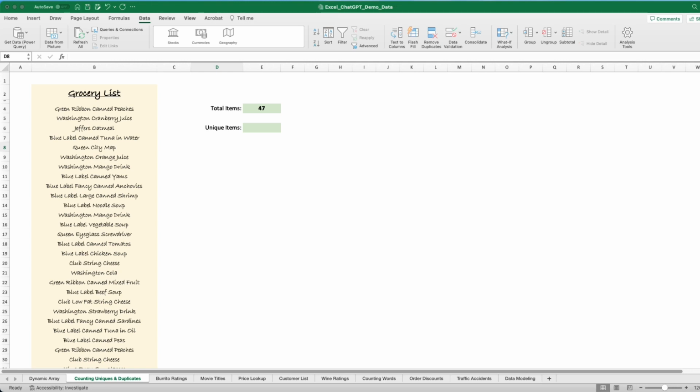So to wrap it up with a few tips, again, be as specific as possible in your prompts. Make sure you include cell references, important context. That's going to help you generate accurate formulas. And then most importantly, I can't stress this enough, always validate the results and do a thorough QA. ChatGPT isn't always right, and that's why it's critical to build a strong foundational skill set with these tools like Excel and SQL and Power BI and so on, and use these AI tools as a supplement rather than a crutch.